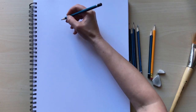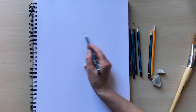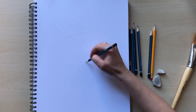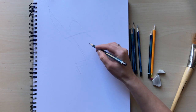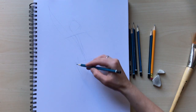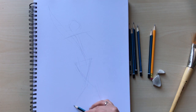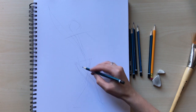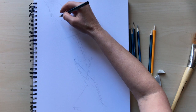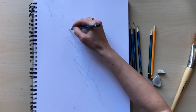Let's start with body movement using figure sticks or armature. Mark the line of shoulders, head, hips, leg movement, outline fan, figure silhouette.